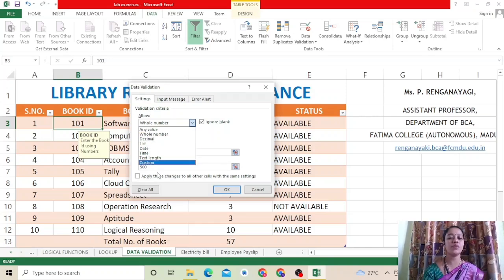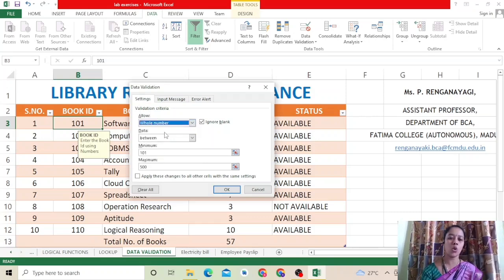You have options like any value, whole number, decimal number, list, date, time, text length, and finally custom. If none of these options suits your exercise, you can go for customization.